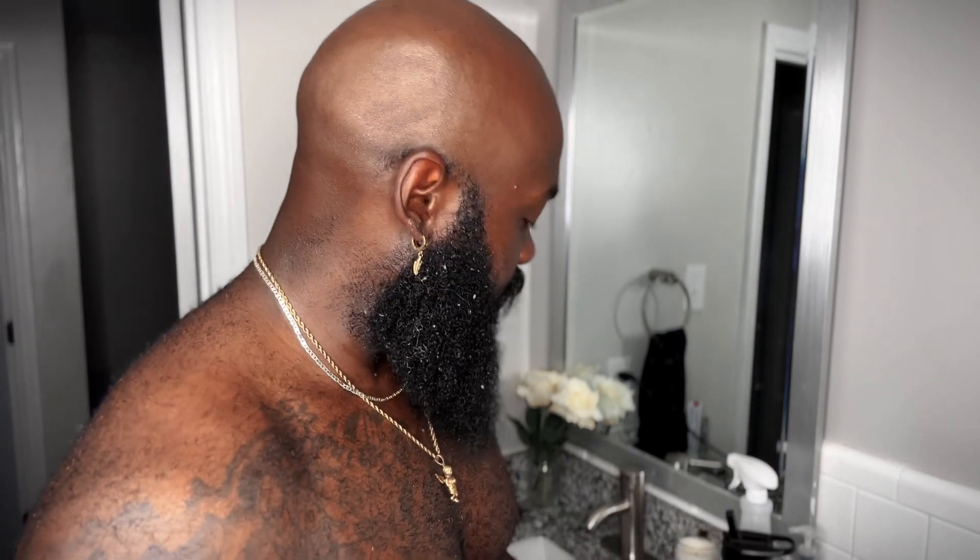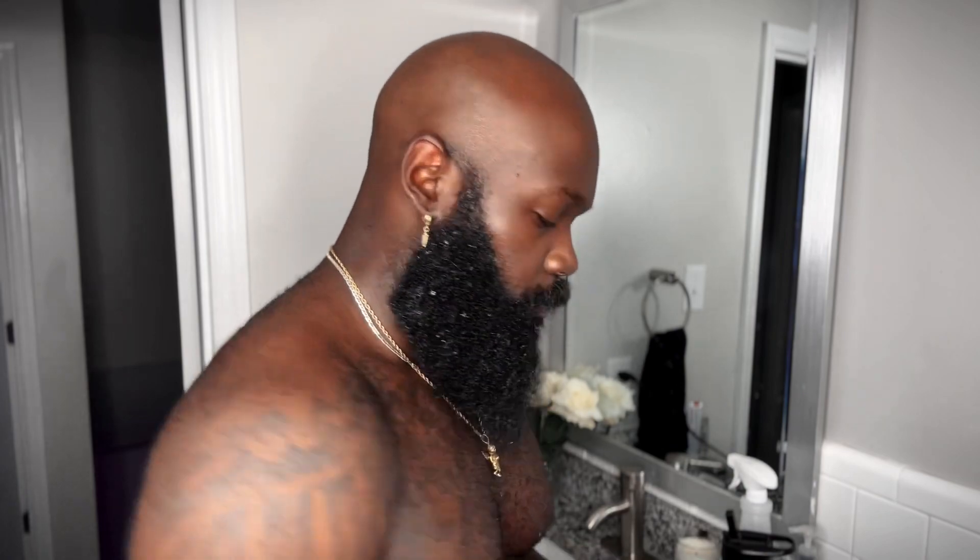For all of my brothers out there, conditioning your beard is vital, especially when you got that beard hair like us — it's curly, it's coily, it's thick. Especially when you try to run your pick through it, you want to make sure your beard is nice and conditioned; it's going to make combing or picking your beard that much easier. The conditioner says it's going to nourish, condition, and soften, and that's what we want.